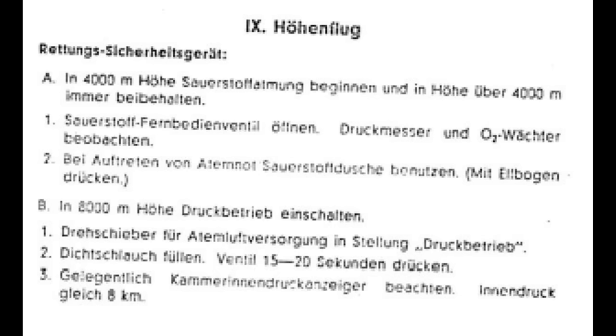Now, I'm not trying to translate it here word for word, but get the actual picture of how to operate it. At 4,000 meters, which is about 13,100 feet, the pilot will put on and use the oxygen mask and keep using it when at or above that altitude. Okay, that makes sense. It's a little bit higher than the altitude typically used, but not a problem.